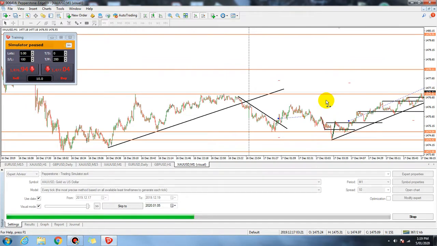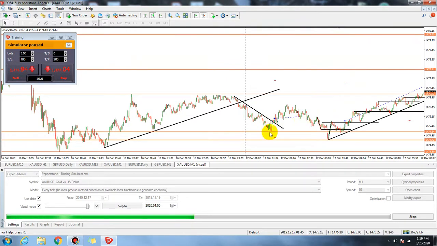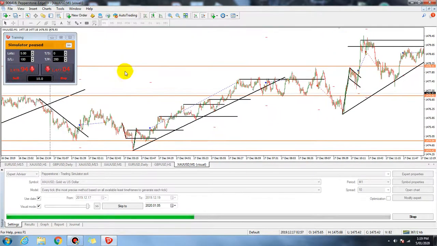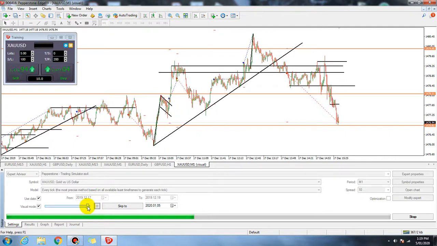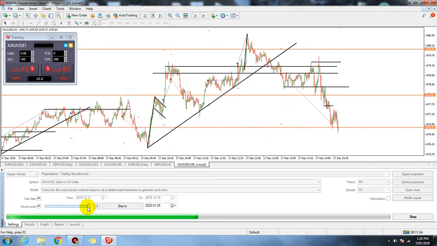Again, looking for a run on this current day's low. You see how this is a run on the current day's low. This one's a run on the previous day's high. May bounce off this level back up here and then head lower. So what I'd be looking for potentially is a bounce back up to here and then a move lower potentially to make the low of the day. We'll see what it does.